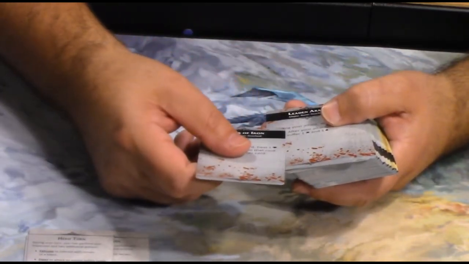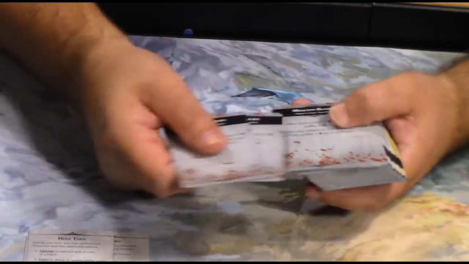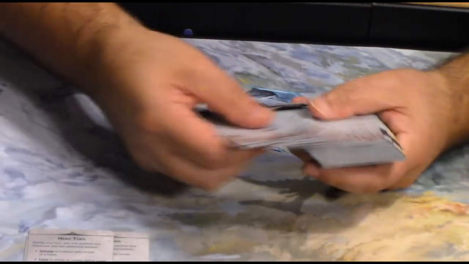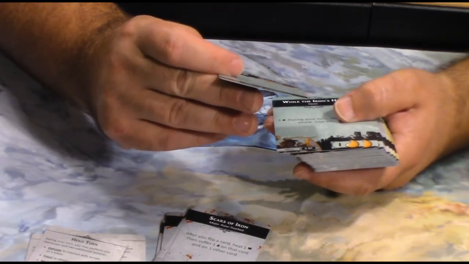Scars of Iron, and then a cauterization. So I'm not sure what they all do. Obviously they say what they do, but it's weird that they're double-sided, you know. So I'm guessing these are conditions. That's what those look like. It's condition cards. Risky design, unstable elements.